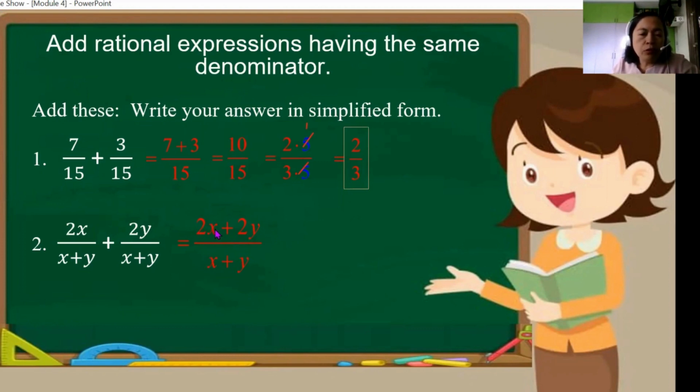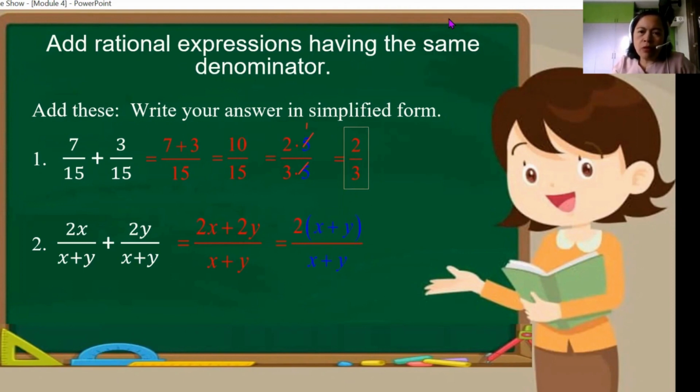So, pwede natin i-factor yung numerator dito. Makikita nyo, ma-apply natin yung common monomial factoring kasi may 2 dito, may 2 din dito sa factor dito. So, i-factor out natin yung 2. Factor out natin yan. May times dito. Ano ang naiwan na factor? 2x divided by 2 is x na lang doon sa loob ng parenthesis. And then, 2y divided by 2 is y. Okay? Over x plus y. And then, we cancel out common factors. So, makikita nyo na dyan yung common factor.